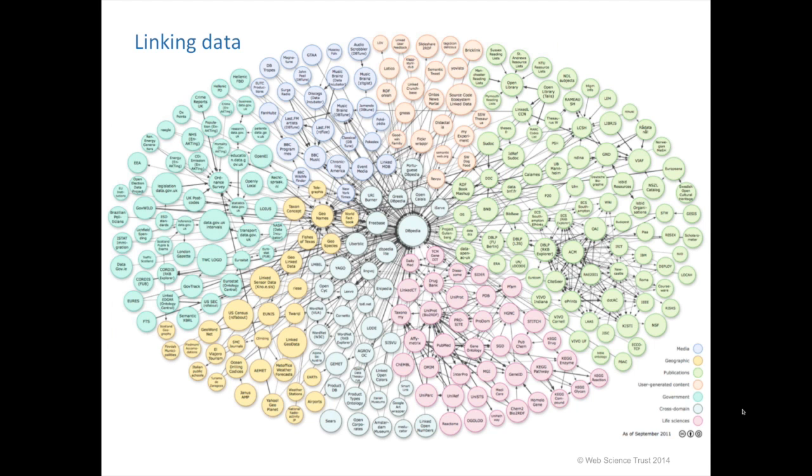Here you'll see a map of the most recent set of global linked data sets, starting in the middle with the linked data version of Wikipedia, which is known as DBpedia. And I leave you to study this diagram. Suffice it to say, the number of linked data sets has grown substantially over the years. If you can produce your data and maintain your data as linked data, it is more useful to other parties.